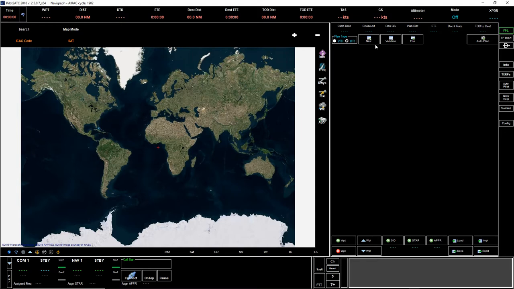Initially I was a little frustrated with the program because the AIRAC cycle was different from what was on my X-Plane 11. So I eventually bit the bullet and subscribed to Navigraph, which automatically syncs Pilot2ATC as well as your flight management database, so that the two are in sync. Initially I would develop a nice plan using Pilot2ATC, and then my database was out of sync with it in X-Plane 11. So now the two are in sync, the flight management system routes will sync with the air traffic controller program, and it really makes an enjoyable flying experience. The first thing you need to do with this program is connect to your X-Plane.